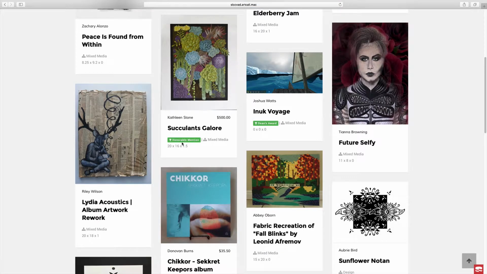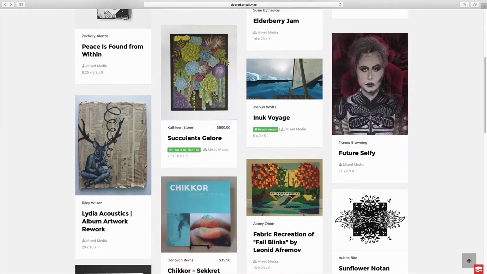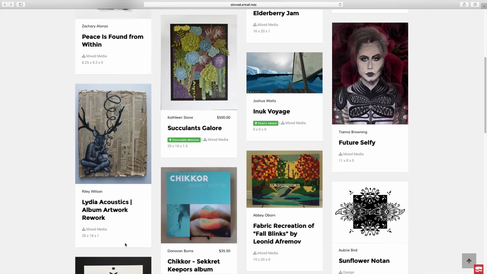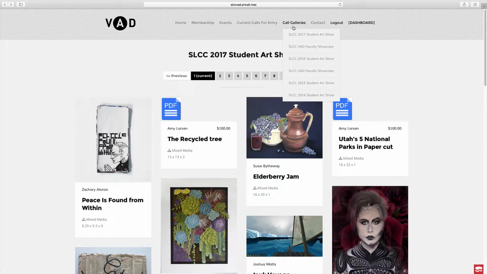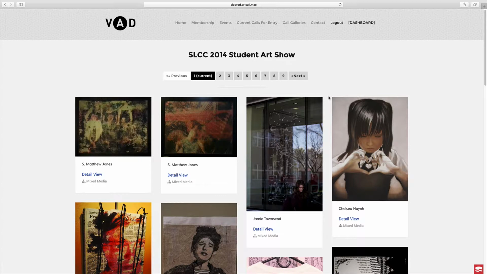You can choose to customize which information appears on the gallery page. You also have a detail view for each of the individual works that were submitted to your gallery, along with quick thumbnail access to the full size views here. And you can go back and see all of the call galleries as far back as your earliest call you've ran through ArtCall.org. So that's a nice feature, being able to see all the call galleries.